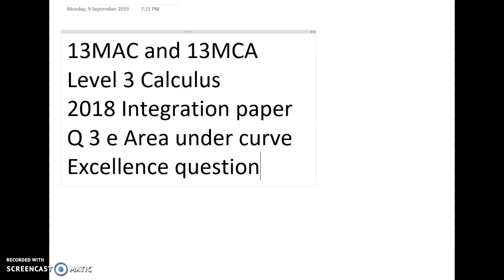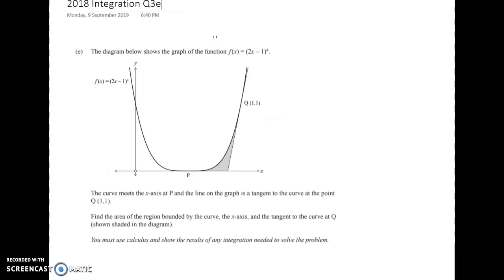Here's the last excellence question from last year's integration paper, and it goes like this. So we're given a diagram, and we've got the graph of a function, f of x is equal to this. So it's a quartic, but it's not too bad a quartic. We can integrate that pretty easily. The hard part about this question is figuring out the smartest way to do it.